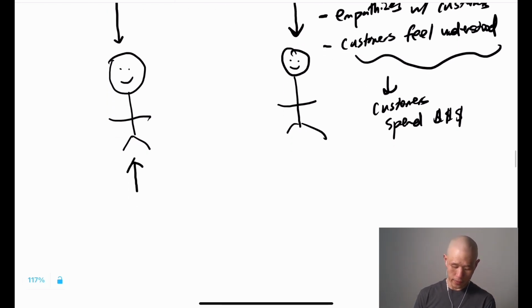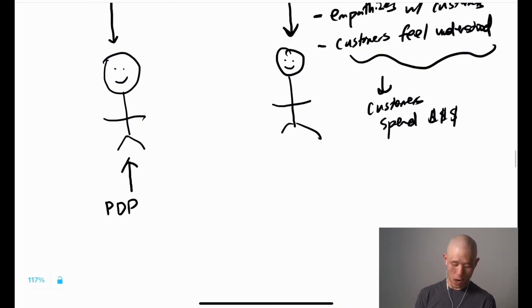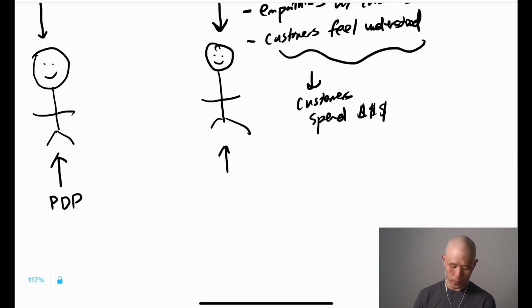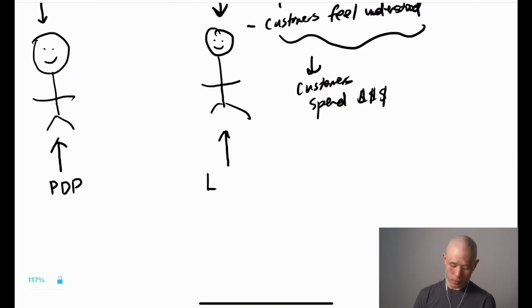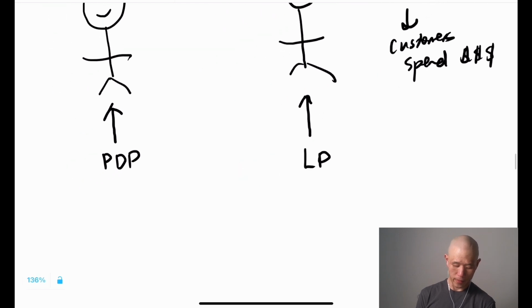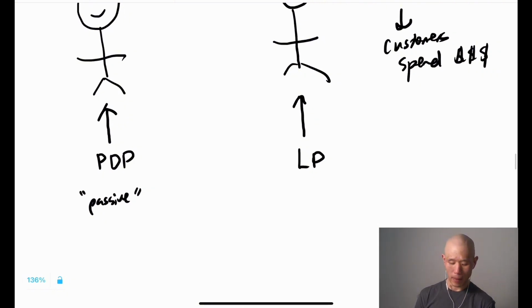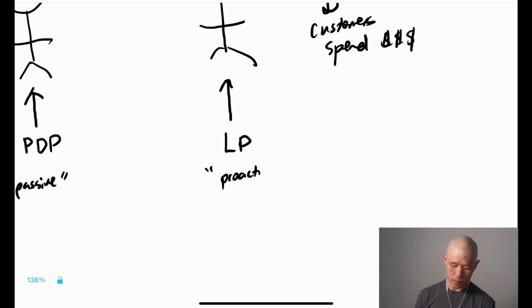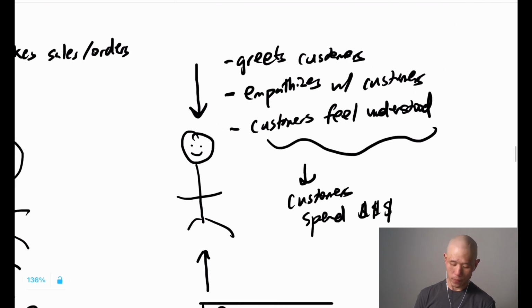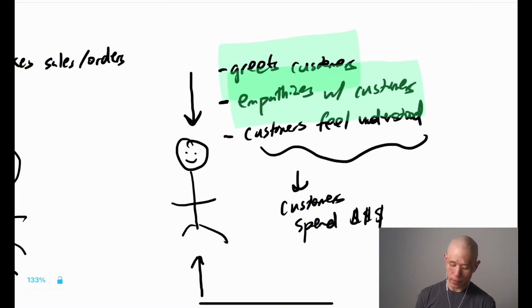This one, I'd say, is analogous to your product description pages, more commonly known for short as your PDPs. And on the other hand, this one, who's a little more proactive, is your landing pages, or LPs. The contrast in their roles is that PDPs are somewhat more passive in the process of persuading, convincing, and nurturing people to buy, whereas landing pages are more proactive. They do this role online through the written word, pictures, and videos.